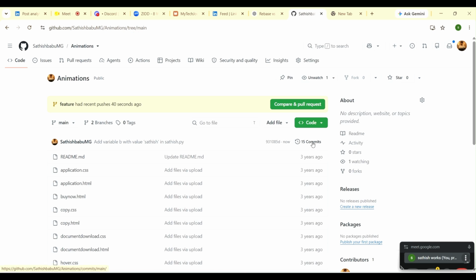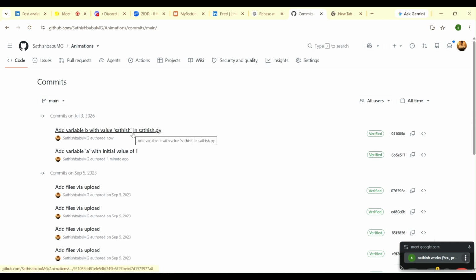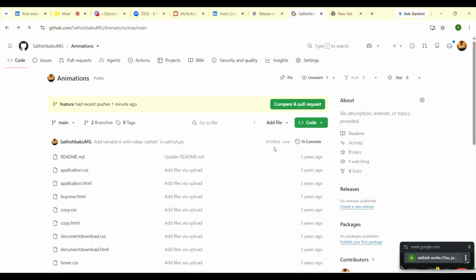So now the main branch has gone forward, and our feature branch also has one file. You can see in the main branch one commit adding the variable Satish has been made, which is the first commit that went forward in main. The add variable a commit was done before, and we have no context with that. The one which was committed in main was the variable b.